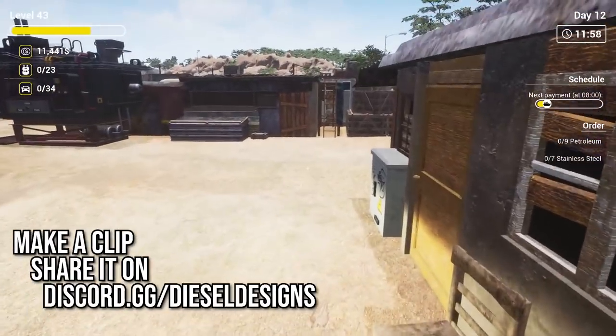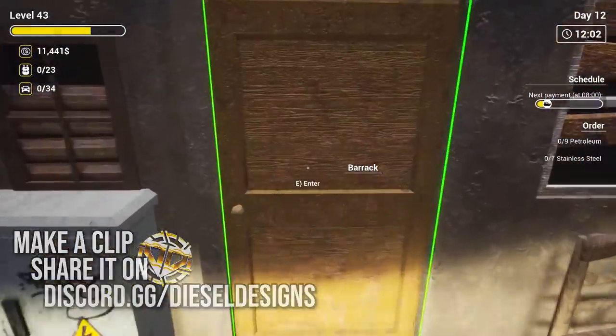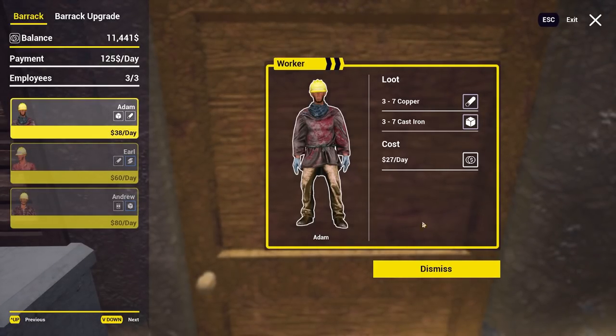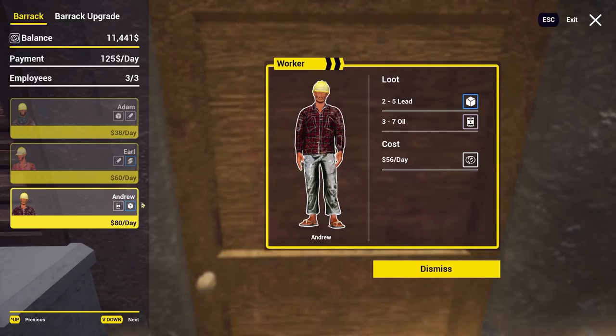And we also have our workers just kind of crushing it. They're kind of doing okay. Hold on a second. What? How do we upgrade you? Stupid chairs. All right. Let's see what we got. We got this guy who's giving us copper, cast iron. I hired Earl. Hi, Earl. Steel, copper, and then this cat right here. Lead, oil. $56 a day.